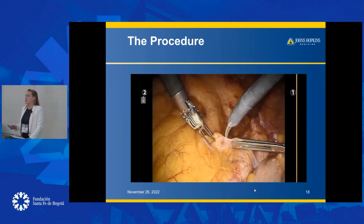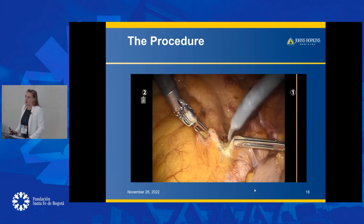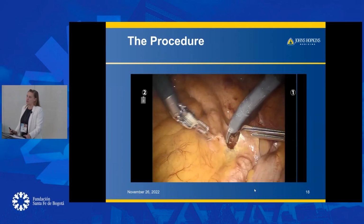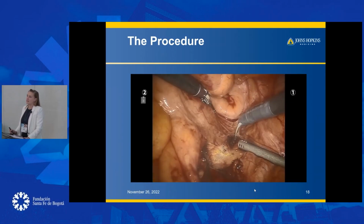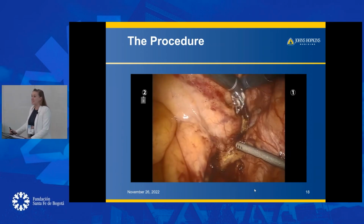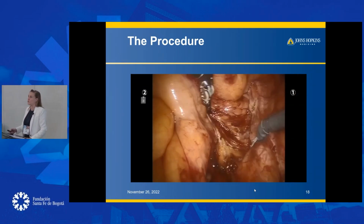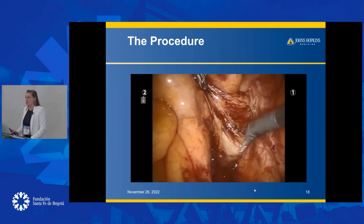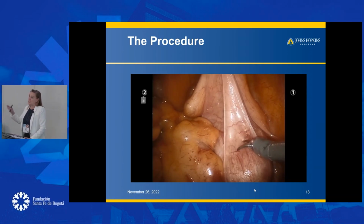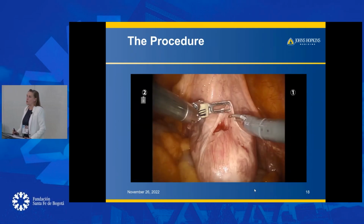So this is actually a nice video that's kind of abbreviated, and I wanted to just show everyone. This is basically right now, this is Dr. Goldman's video, but you can see he's dissecting down, or we're dissecting down to the sacral promontory. And you can see the anatomy isn't always so obvious. And then when you start to see a little bit of bleeding, it's sometimes difficult to see the sacral promontory. Now, right now, this is a post-hysterectomy patient. So this is someone we're just doing the sacrocolpopexy on.